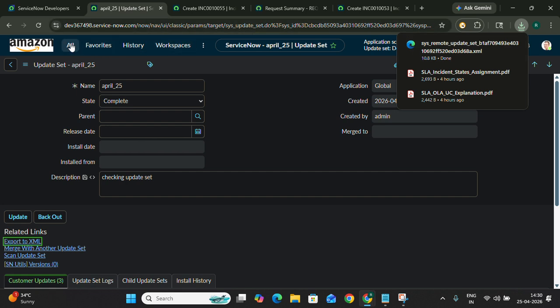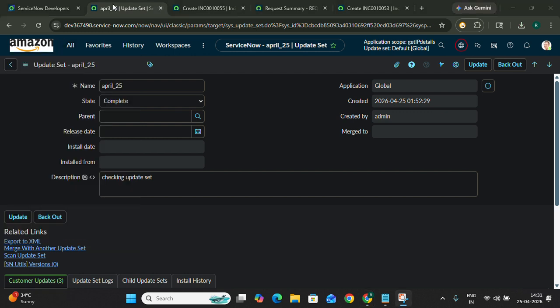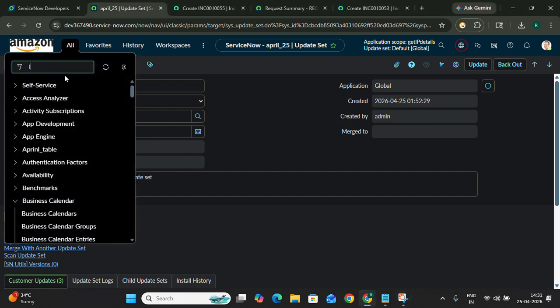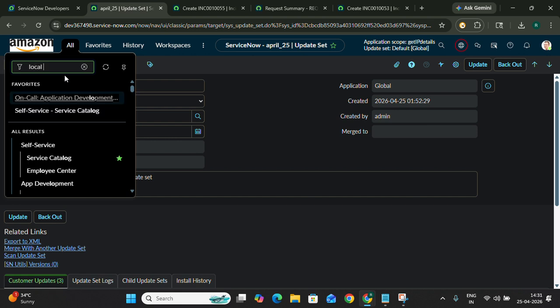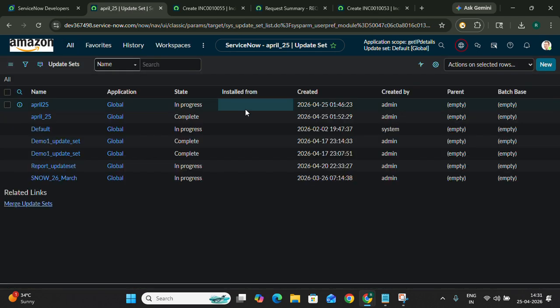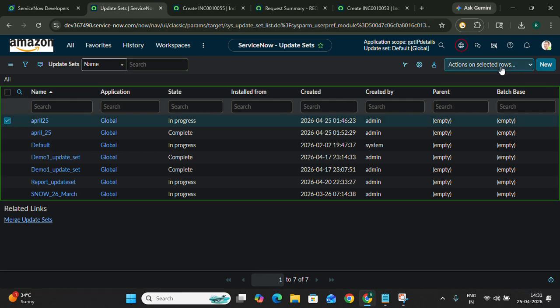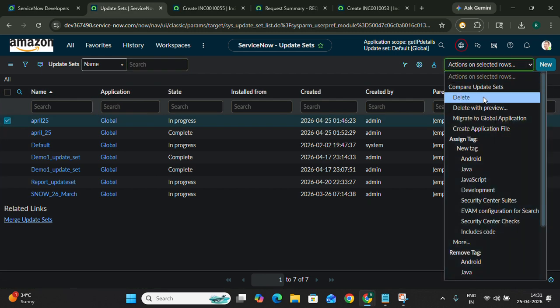When you are sending what you have done to another instance, go to local update set. This is April underscore 25. We'll delete April 25.